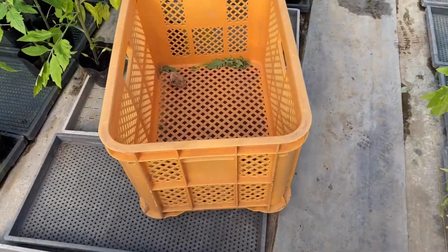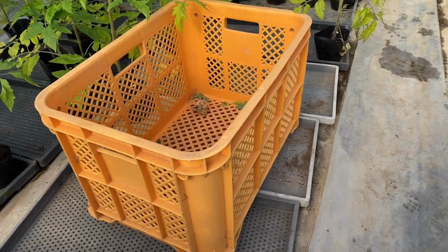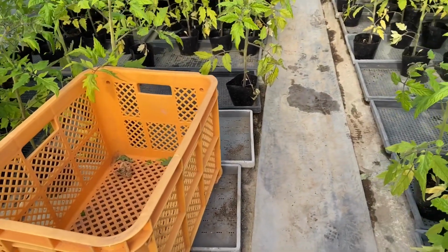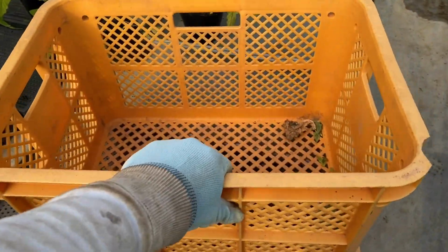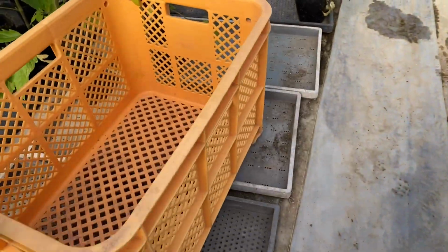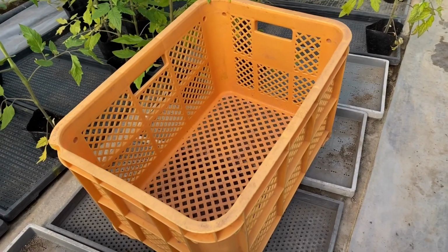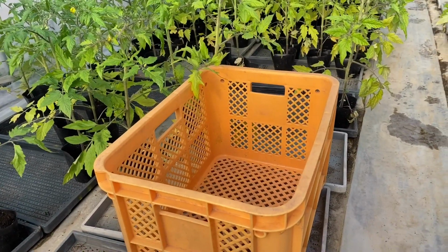This is a plastic box I use in agriculture, which is called a harvest box, and I use it for harvesting vegetables like cabbage, and also I can use it for transporting tomato plants. I put them in here and move them to the greenhouse. There's a hole in four directions, so I can hold it like this. So I can hold that box in every way. It's very useful. If you like it, you can get it at a DIY shop. I strongly recommend this one.